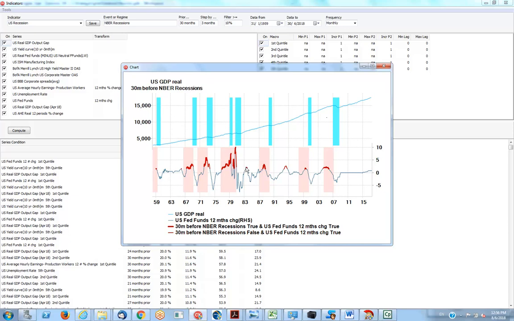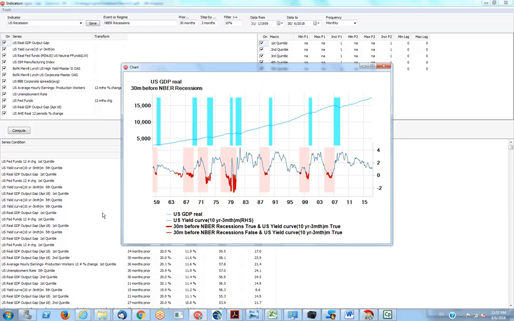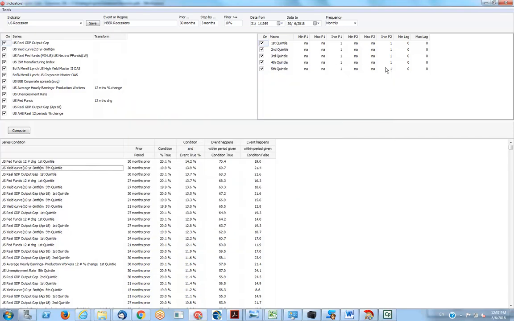There has been occasions where it's been on, yet there hasn't been a recession, in around about 84, 85, and then again in the early 90s or 94, it provided a false signal. And we're not there yet. Obviously, Fed funds have increased quite a bit, but not to that extent. So what are the other good ones? Well, we talked about the yield curve. Once again, this is yield curve in the fifth quintile, so a very flat to inverted yield curve. It's occurred in those 30-month windows prior to recessions on each of these occasions and hasn't really given a false signal. So we're not quite there at this point.